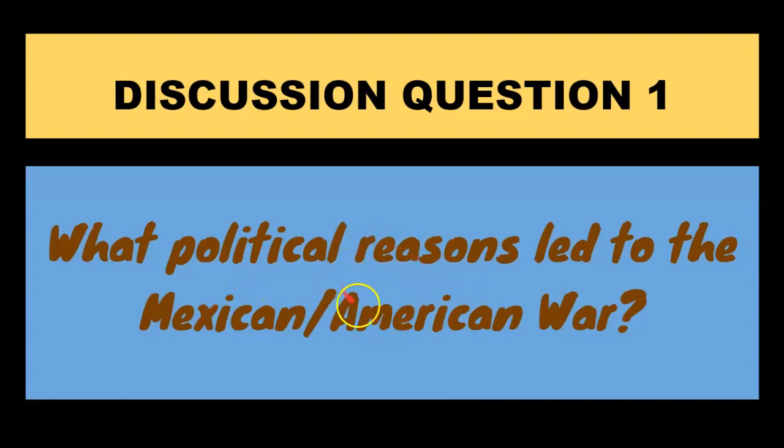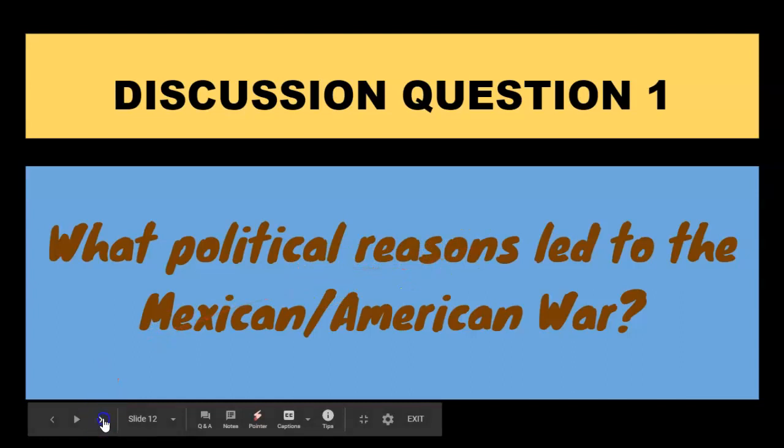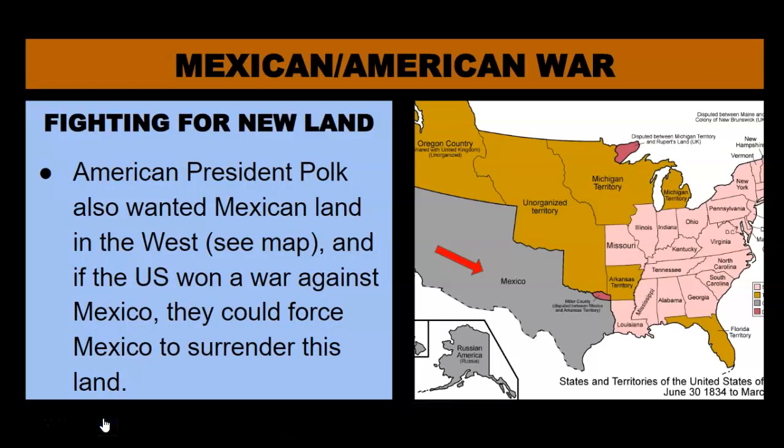Okay, good. So what political reasons led to the Mexican-American War? Well, the decision for the American government to send soldiers into disputed land, and the decision for the Mexican government to do the same. And when Mexicans killed Americans, that triggered the federal Congress to declare war on Mexico. So that is a political reason. However, there was more to declaring war against Mexico than just politics.